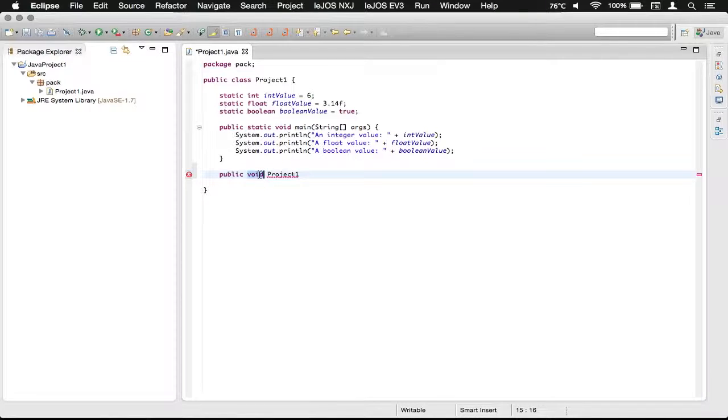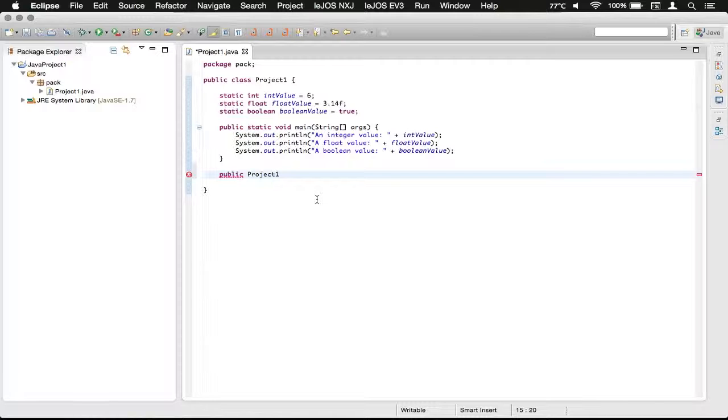So void or boolean or whatever. But since the constructor will always return an instance of this class, it does not have a return value, so we don't put anything there. That's also how we designate a constructor, and it doesn't make sense to try to return two things.